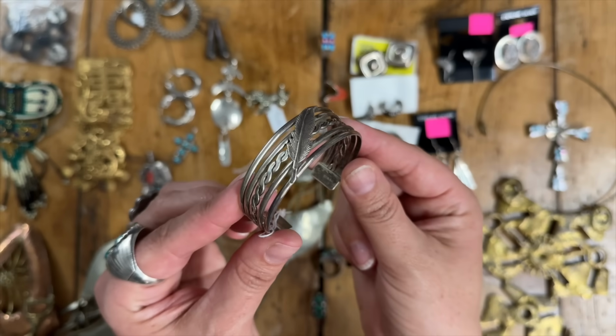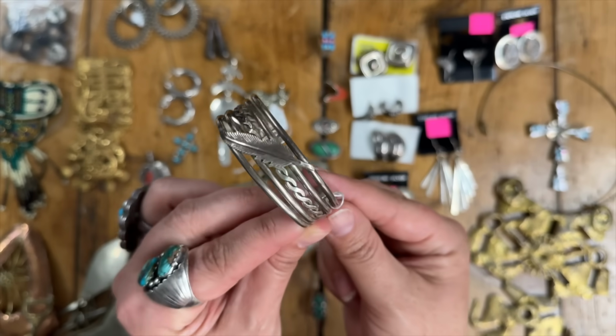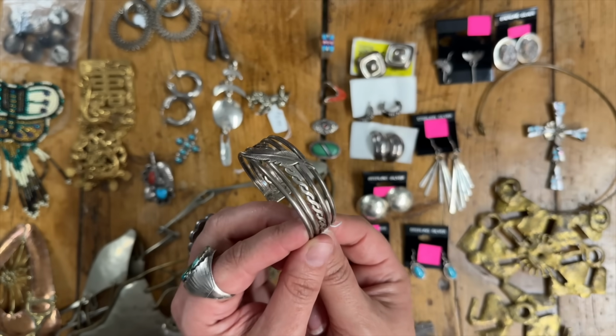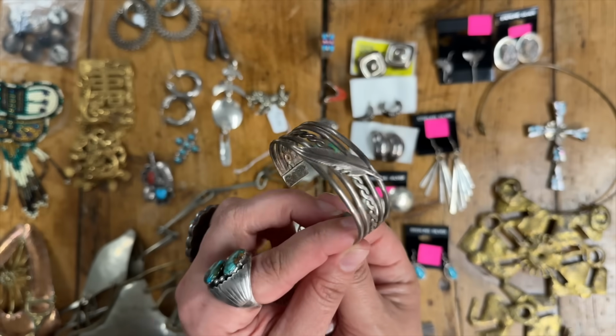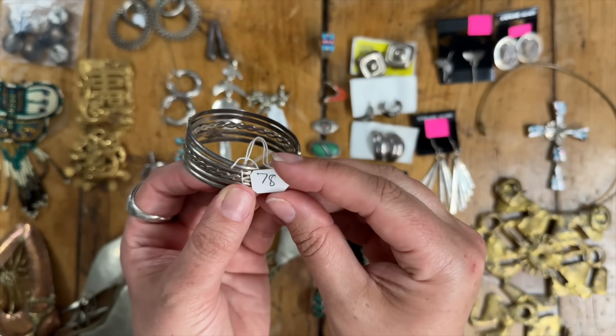When I'm picking up jewelry, I always make sure that I have at least 50% margins because you want a decent return on your investment, and it takes a lot of time to clean these up, photograph them, edit the photos, do the research, and ship the items off to their new homes. So you really want to make sure that it's worth your while.